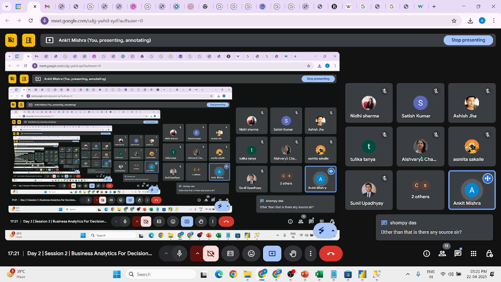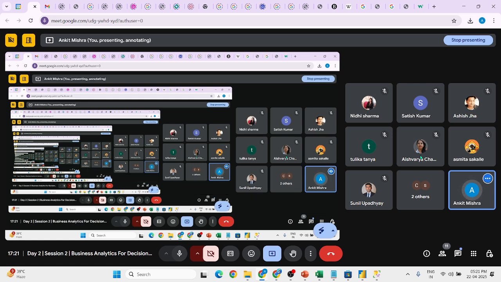Other than that, are there any sources? Okay, I'll give you the list. You can use JavaTpoint, you can use GeeksforGeeks, right? But the very popular tool is ChatGPT. If you have access and know how to write prompts, there is no use of accessing individual websites one by one, right? So I think this is enough for today.